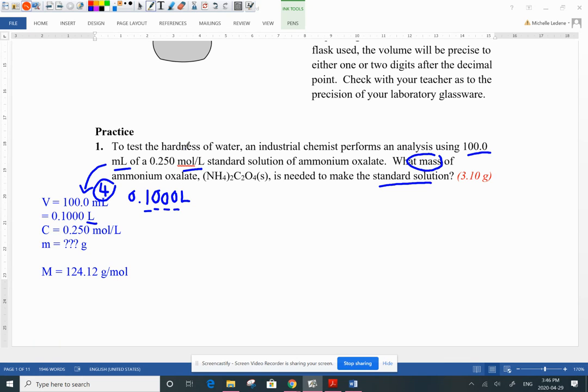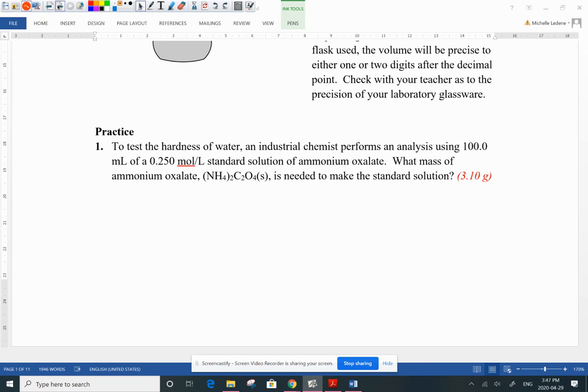And now we have a moles per liter. This is an amount concentration. And so we know that there are 3 sig digs in this. And we're looking for the mass. So mass in grams is what we're trying to find. We actually have one more piece of information. They've given us this chemical formula, ammonium oxalate. So from that, we can use our periodic table and calculate the molar mass. Molar mass is always a conversion factor. So we are looking for the mass that we need. We have a volume and a concentration. So what do we do next?